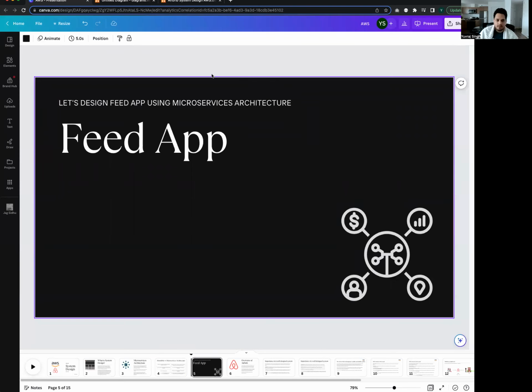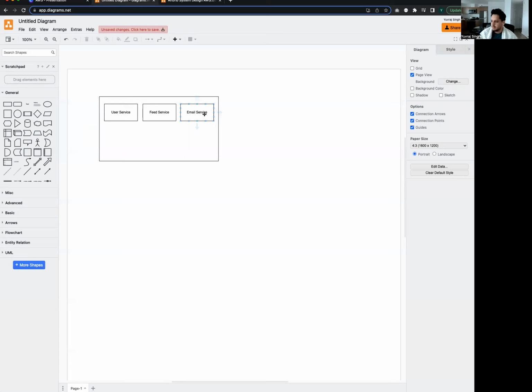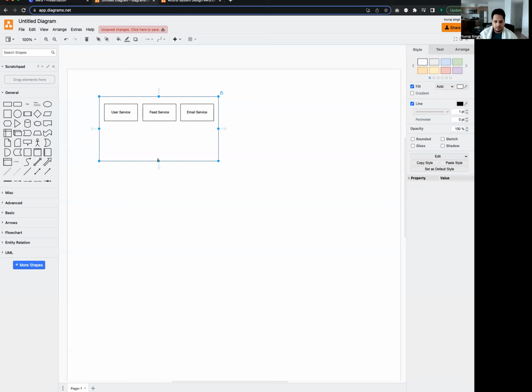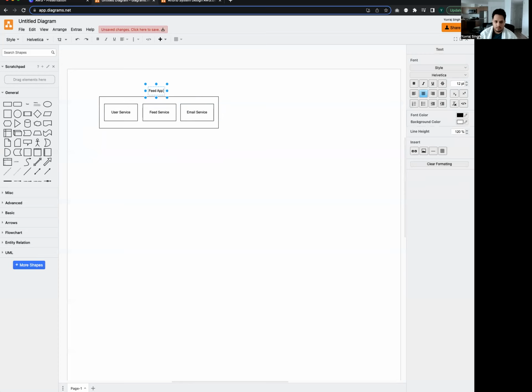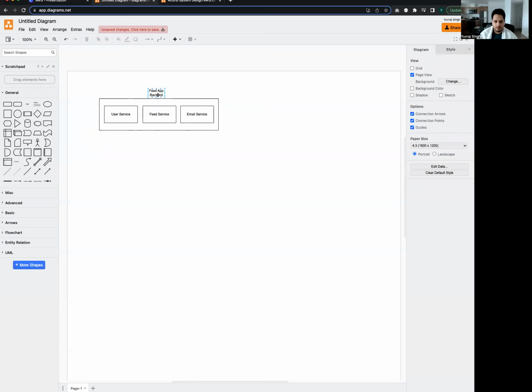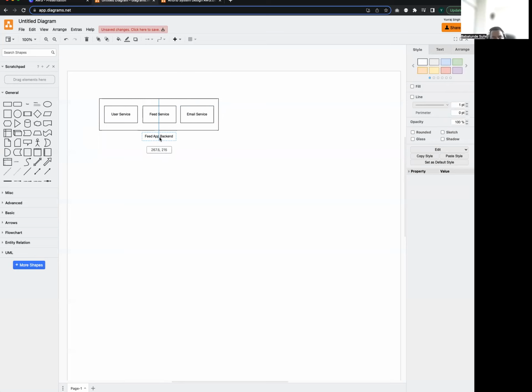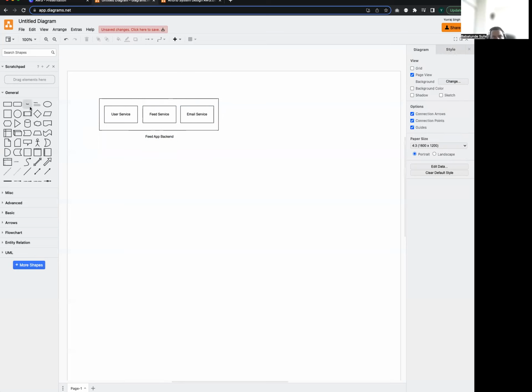Email service. Correct, email service. What the email service is doing is sending an email for reset password, and for your new registration, right? So this covers our feed app. It's a very high level view, right? So what type of architecture is it? Is it 3-tier? Monolithic. Oh, okay. Yeah, I was saying monolithic. Like one service can operate without the other.